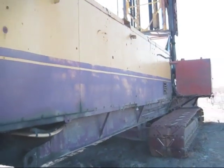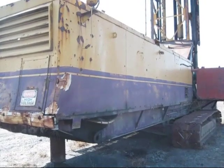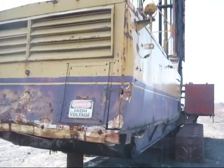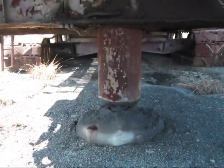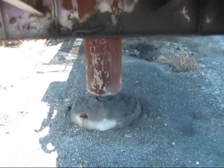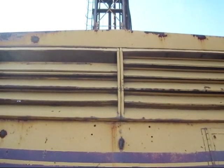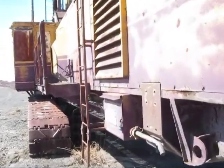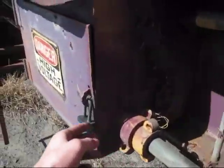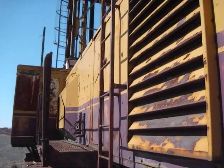And as you can see, the house on a 60R is very, very long to support the design of all the motors inside. And on the back, you can see the third jack pad to level off the rear of this machine. The vents that you see on the back here are to allow plenty of air circulation in back by the motors when this machine would be running. This particular 60R is electric powered. And right here on the side is where the power cable would connect to the J-box to bring the power up inside the machine. Now I'll take you up on top of this 60R.